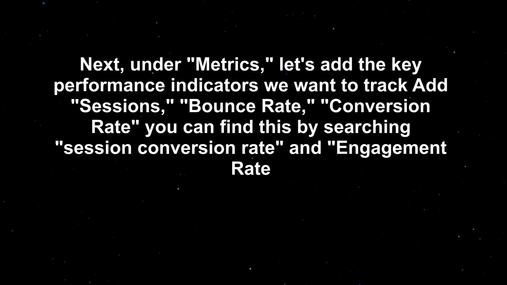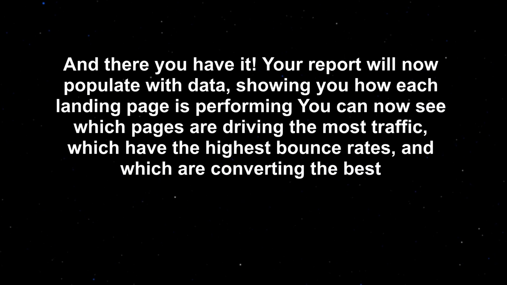Next, under Metrics, let's add the key performance indicators you want to track: sessions, bounce rate, conversion rate. You can find this by searching session conversion rate and engagement rate. And there you have it. Your report will now populate with data, showing you how each landing page is performing.